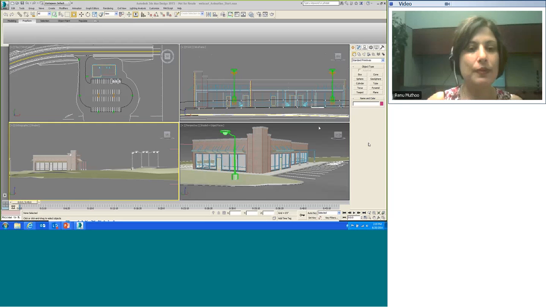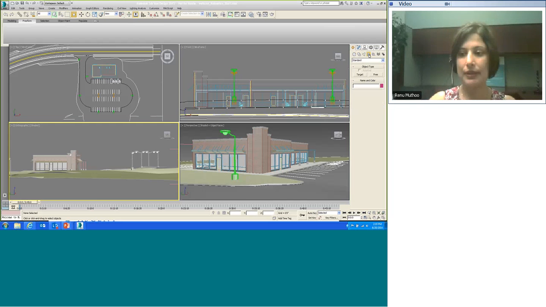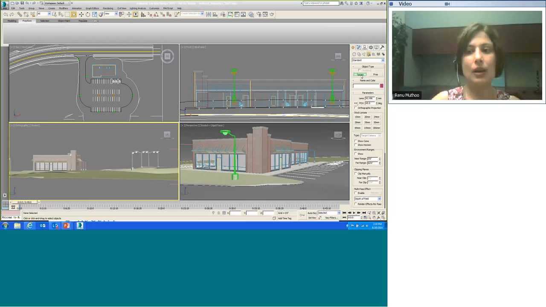The first step in creating a turntable animation is that we need to create a camera. So we will go in the command panel in the Create tab, go into the Cameras panel here, and choose the target. This will create a target camera.